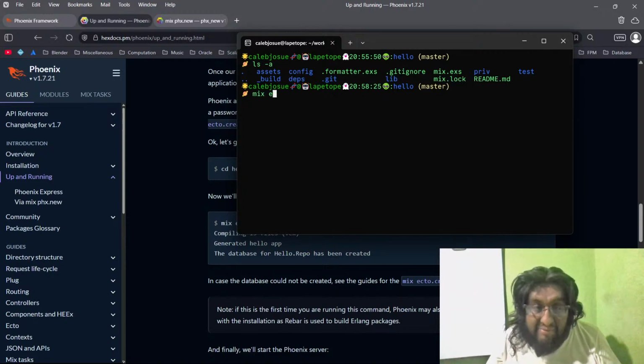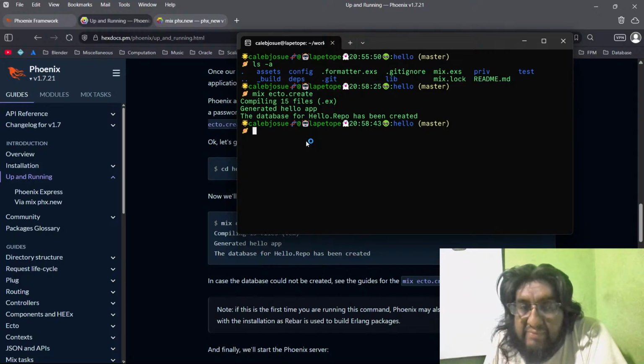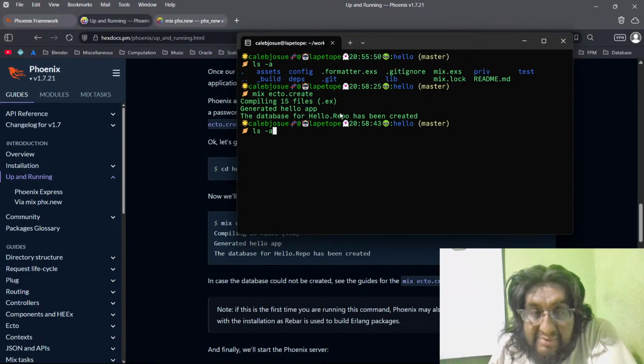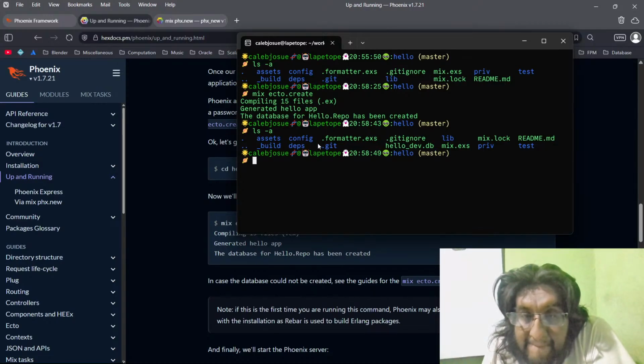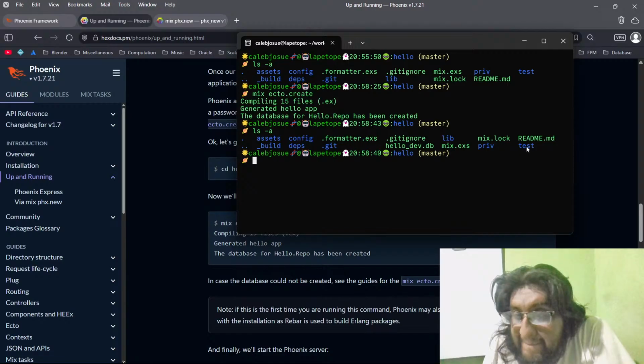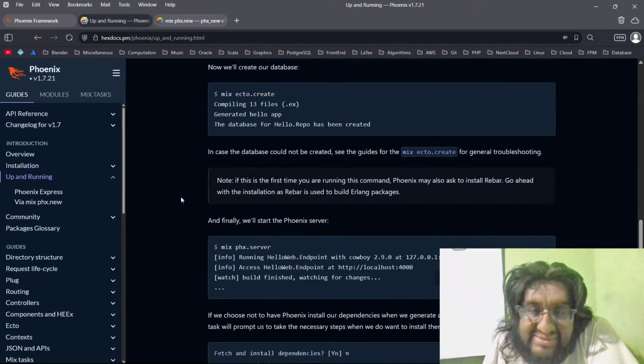Now mix ecto create. 15 files, and Hello.Repo has been created. Now we have these database files, and you can open these files with SQLite. So let's leave them alone.